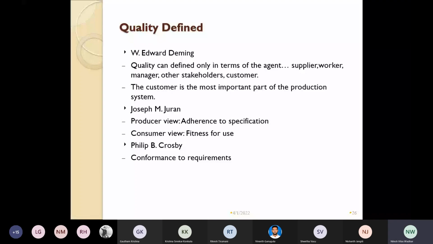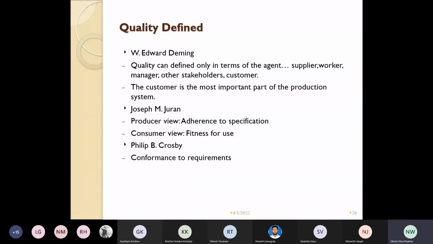And as a customer, you have some expectation from that idli, that the idli should look like this and the taste should be like that, whatever it is. So you have some kind of specification of that idli in your mind. You think, oh, this is an idli, then I should get something like this. So you have something in your mind.